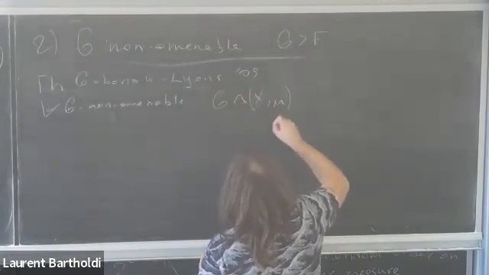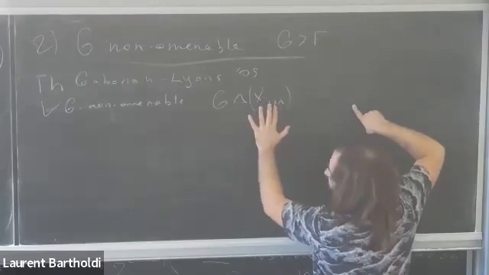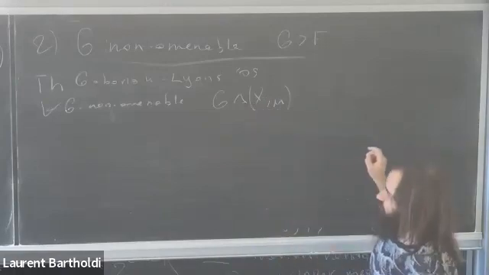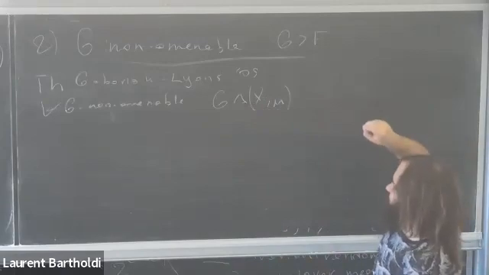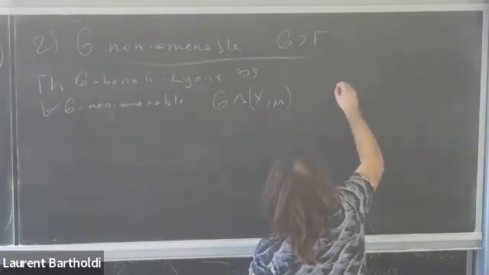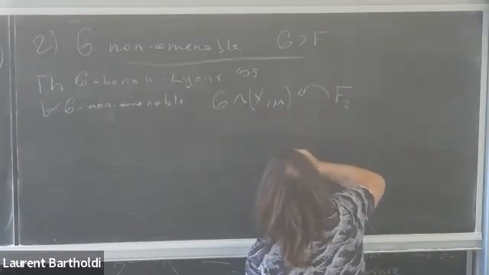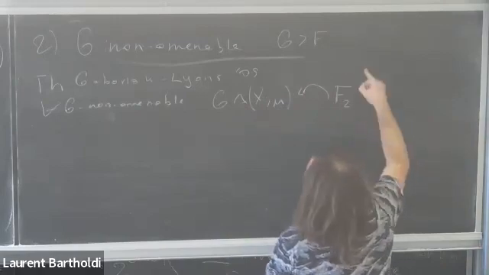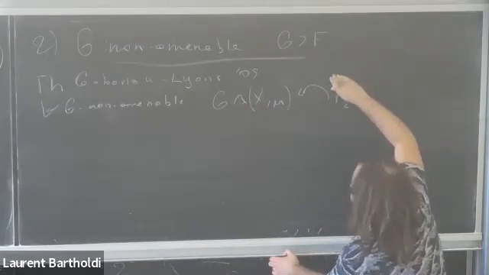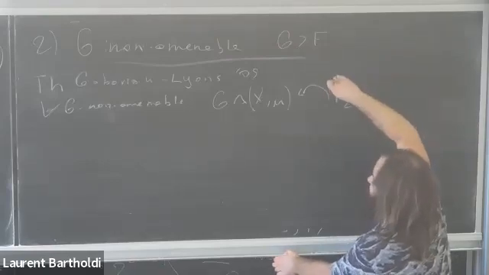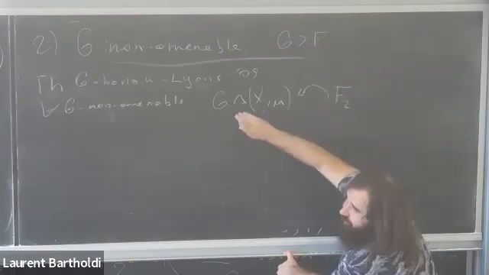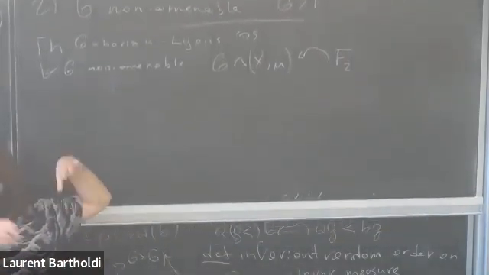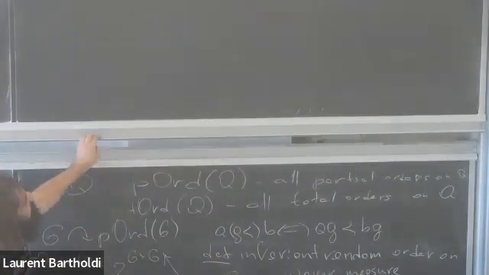There is an action on a certain probability space. This action is essentially free, meaning that almost every element acts freely. And there is also an action of F2, the free group on two generators, on the same space, with orbits of this action also essentially free, and such that orbits of this action are contained in the orbits of the G action. So in some sense we embed F2 into G, but in a twisted, convoluted manner.